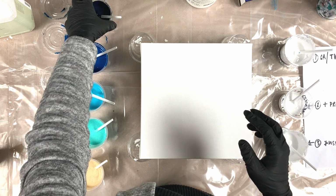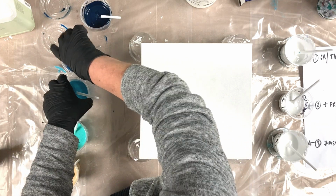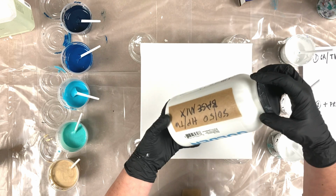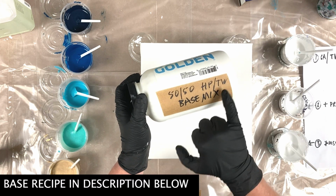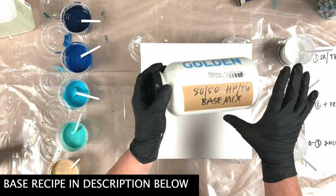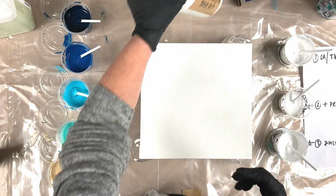Right. Okie dokie. Move those to one side. Now, I have here my 50/50 house paint and titanium white mix. It's my base mix. That gives you some effects, but you can control it.